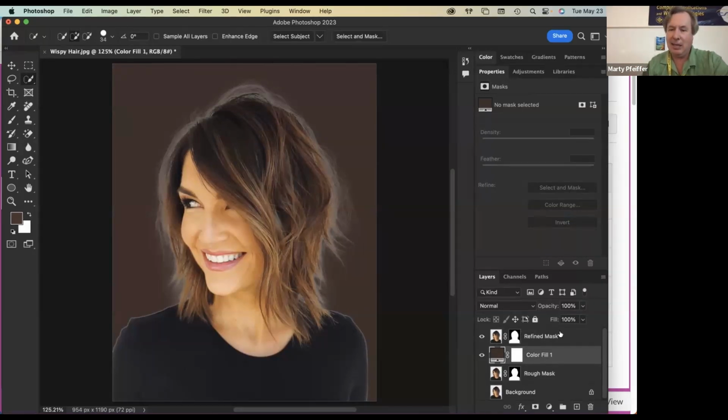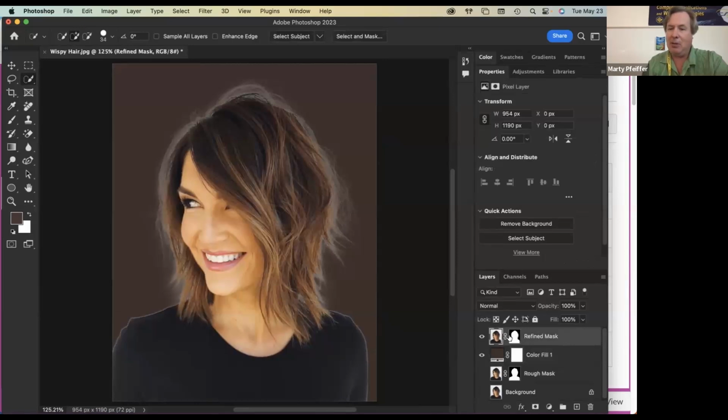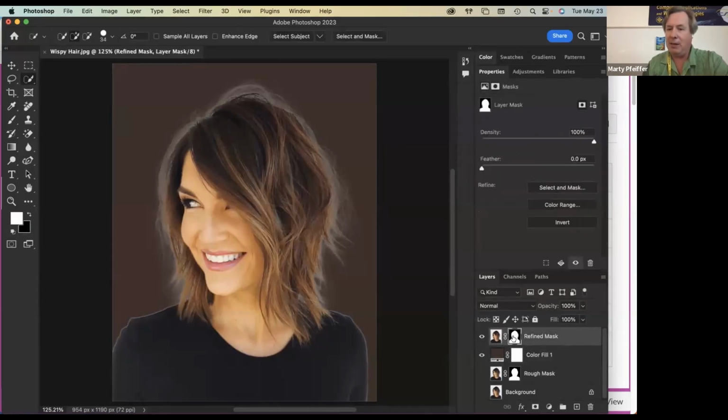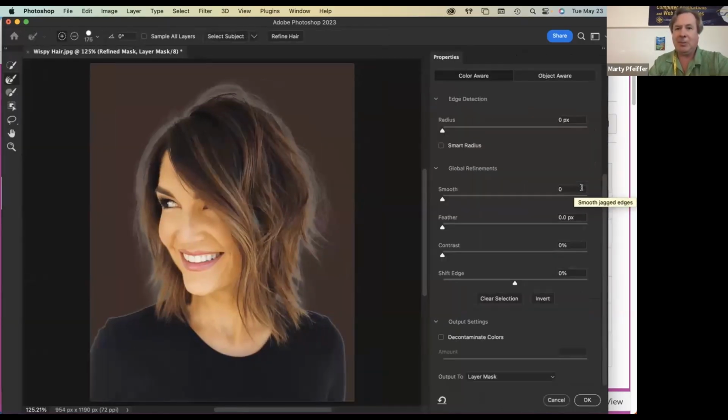Once again, I am going to click on the Refined Mask, and I'm clicking on the actual mask itself, and then I'm pressing Select and Mask. And we're going to just press one checkbox here. In the output settings, there's a little checkbox for Decontaminate Colors.